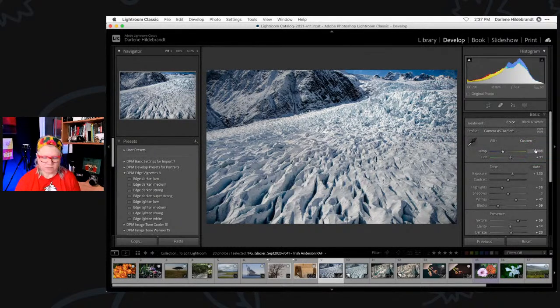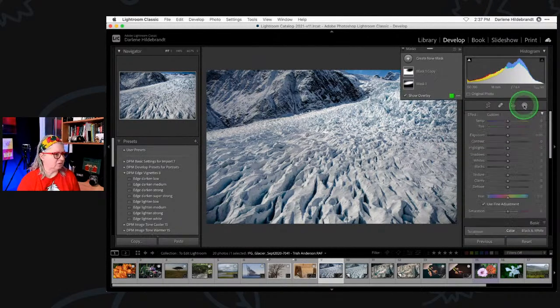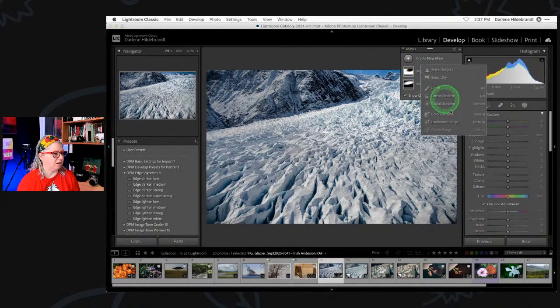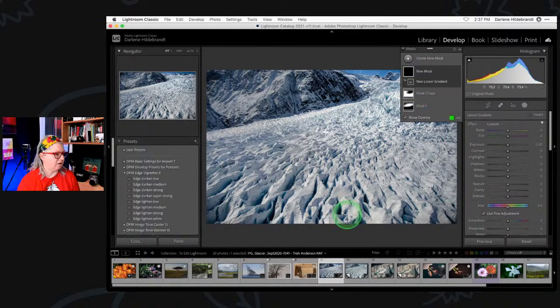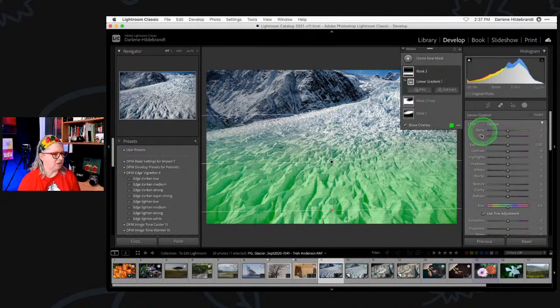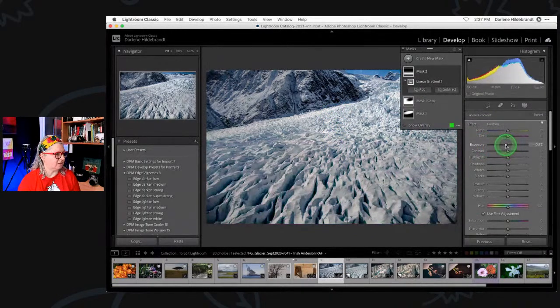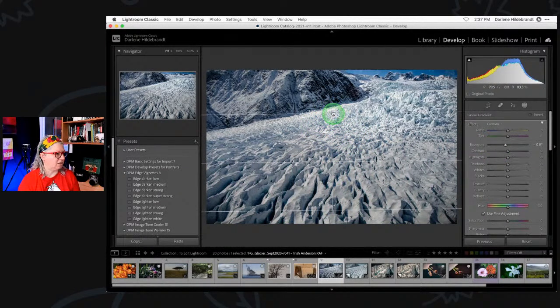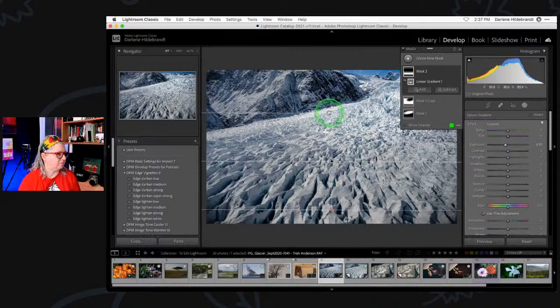Okay. I might add another vignette using a linear gradient and do just a custom one on the edge here. Okay, so I want to just darken the edge ever so slightly so that, again, your eye comes in. But look at how big I'm making the spread. Okay, so I'm making it so that this edge thing here fades very gradually.